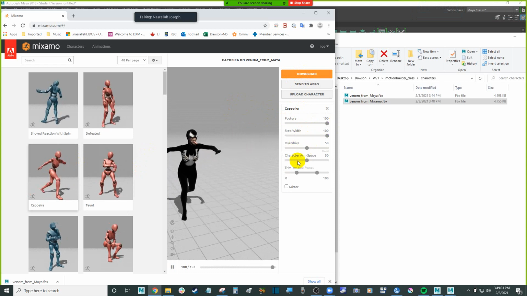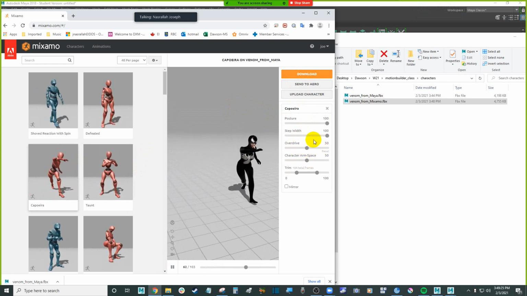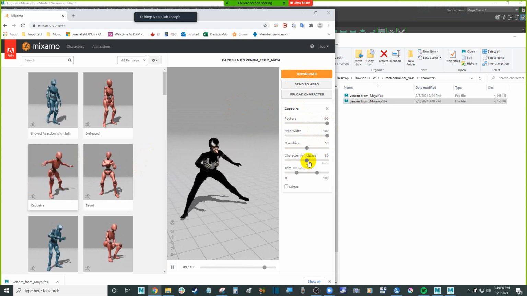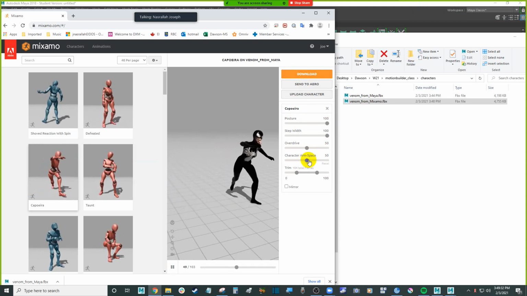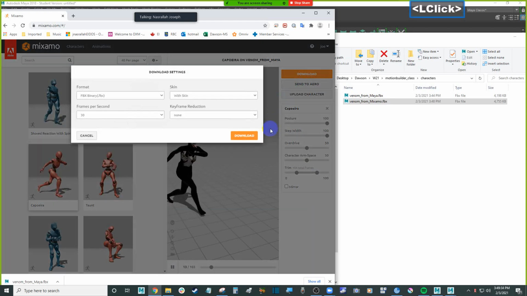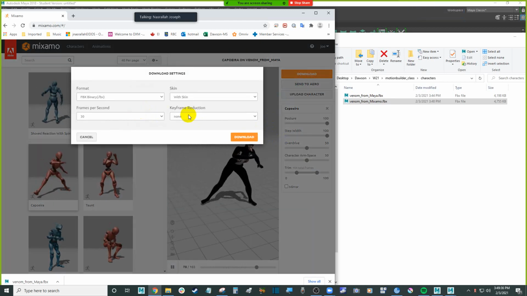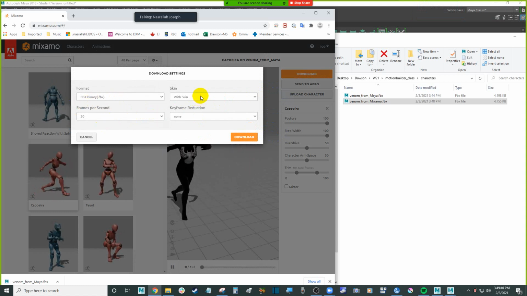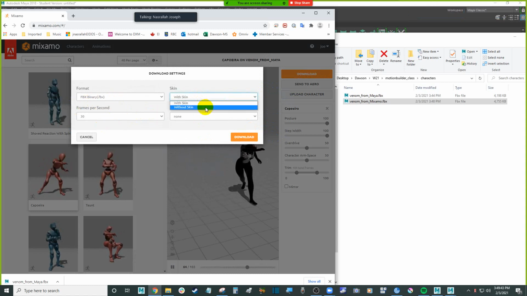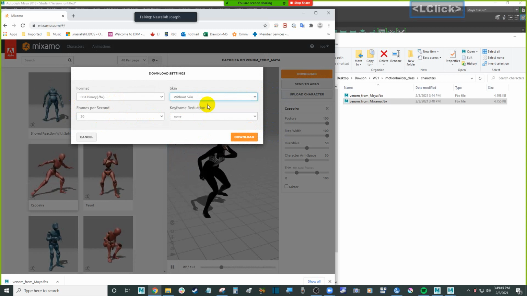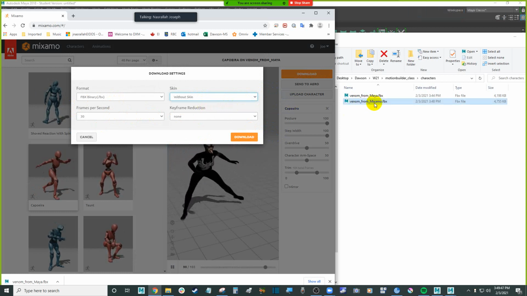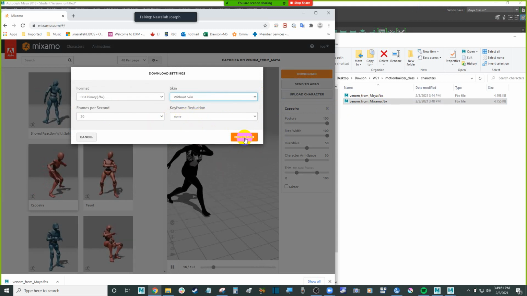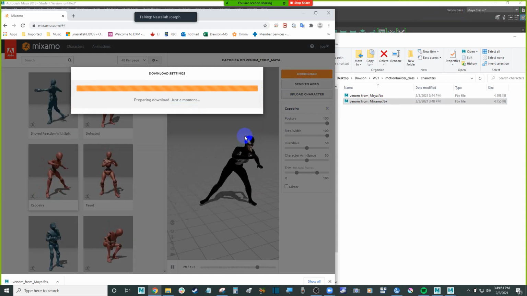By the way, I don't know if the teacher told you, you have some settings here to tweak the animation if you want to have fun with it. So when you click download, to download the animation, 30 frames with skin, you don't really need the skin because you have the skin from the T-pose character, okay? Keyframe reduction, no. So just download.